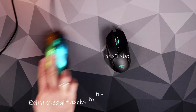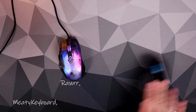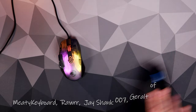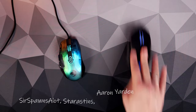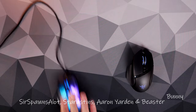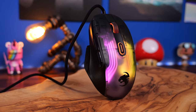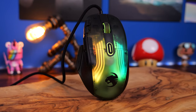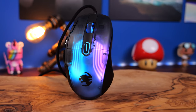As I said, they both have optical switches, so they're both designed to last a lot longer and give you an accurate situation, so really fast and swift. Now stick with me, as in a second I'm going to leave a clip so you can just hear what the switches sound like as a comparison between them. But my favourite out of these two is the Kone XP currently. However, the Basilisk Ultimate is a brilliant choice if you're looking for a wireless mouse.